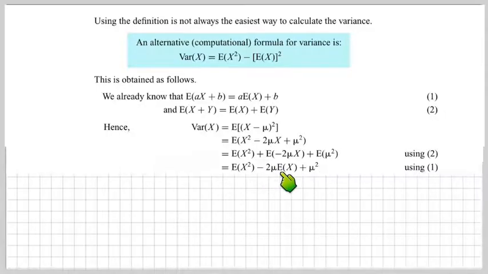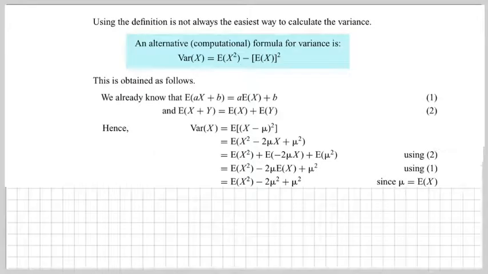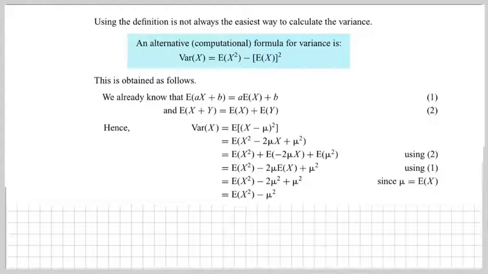Now, have a look at this term here. What is the expected value of x? What is the symbol for it? Yes, it's mu. You knew, didn't you? So it's the expected value of x squared minus 2 mu times mu, or 2 mu squared, plus mu squared, my goodness. And these, you can collect the like terms, and we're nearly there, guys. We're a whisker away. There it is.